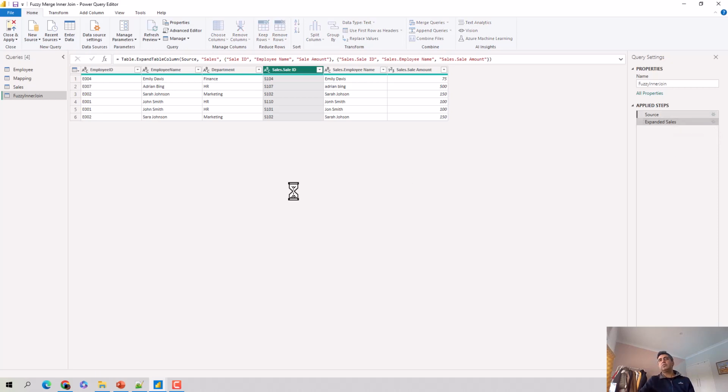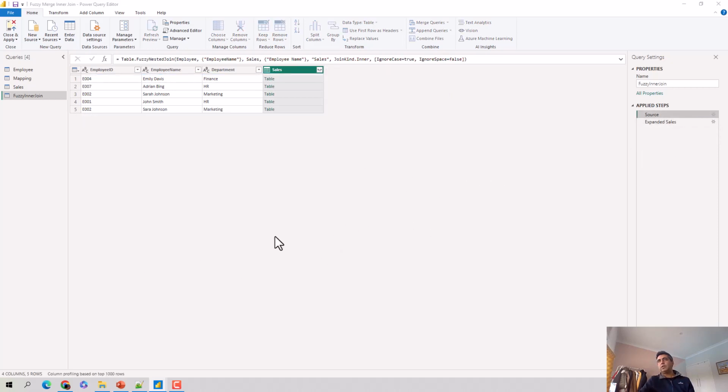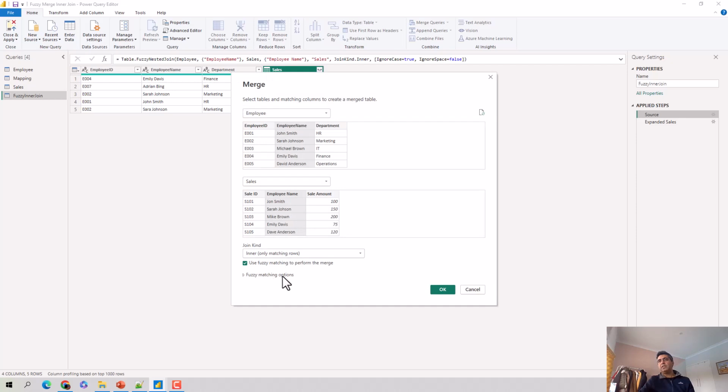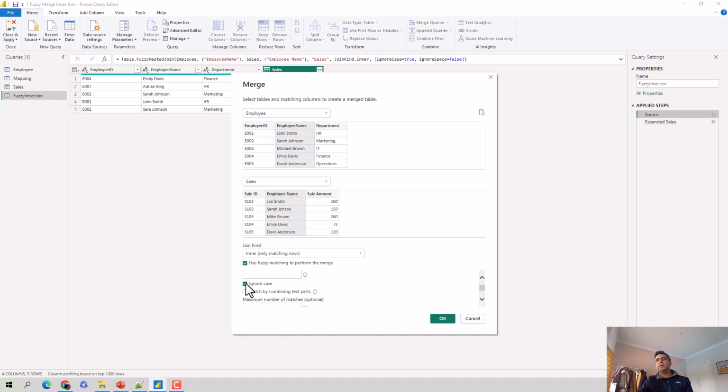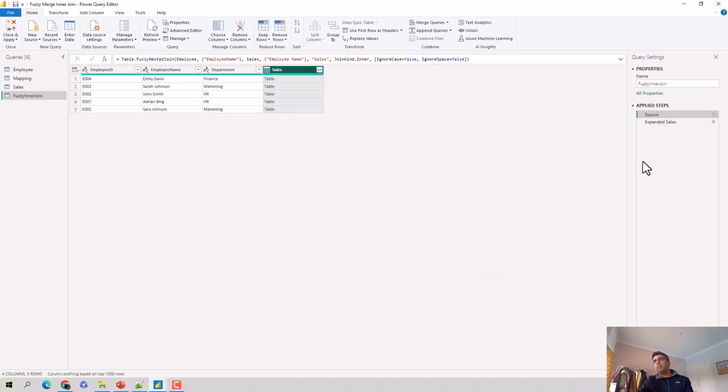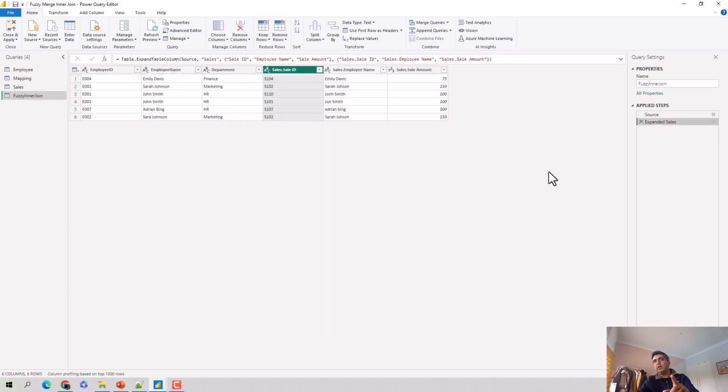Similarly, let's go to the source tab and open the fuzzy matching option again. What fuzzy matching is doing is, even if the values match maybe a certain percentage, it typically shows us those values. So now if I say ignore case as well, it's not taking Adrian Bing out because it's still passing that threshold here in this case. But let's go back. We'll go to the gear icon. So you're still seeing Adrian Bing here.